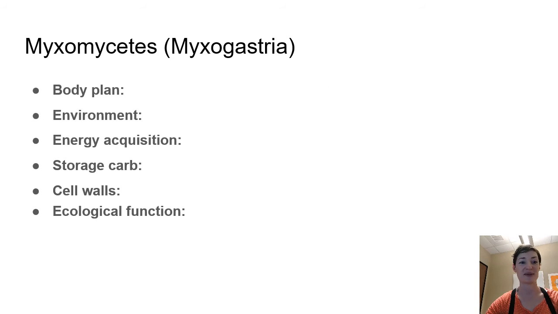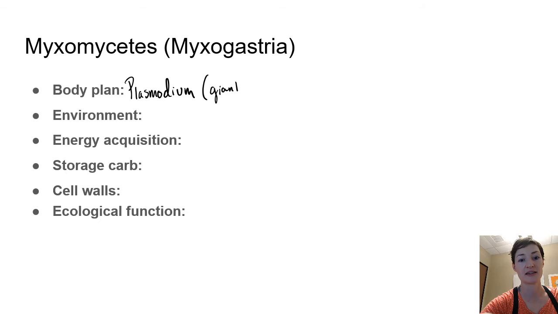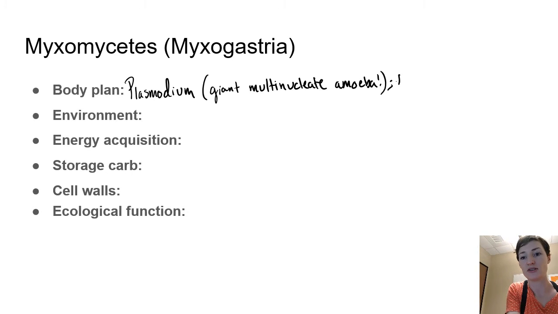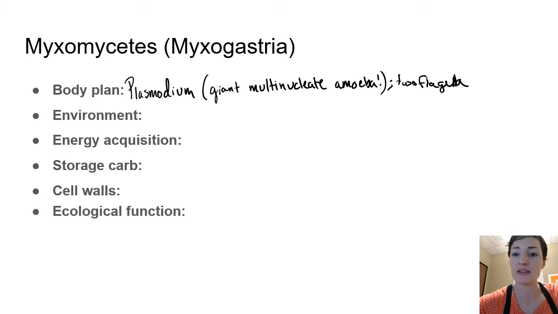So the body plan for the myxomycetes is nothing like fungi. They are forming something called a plasmodium. And so that plasmodium is like a giant multinucleate, so many different nuclei, amoeba. And when they make swimming cells, those cells have two flagella. Whoa, that looks pretty crazy. I can't write fully on the right-hand side of the screen, or I press a button and then it changes the slide. So they have two flagella, and those flagella are just normal, whiplash flagella.